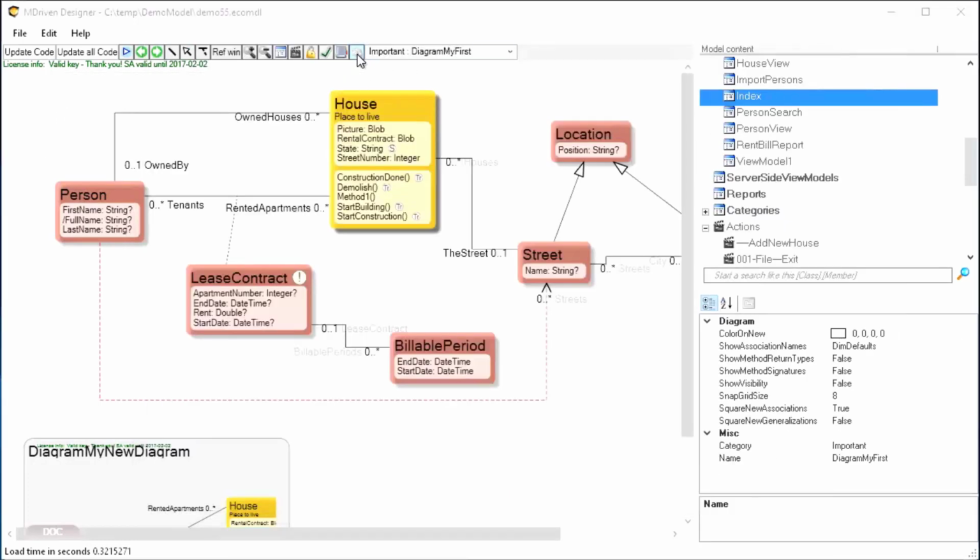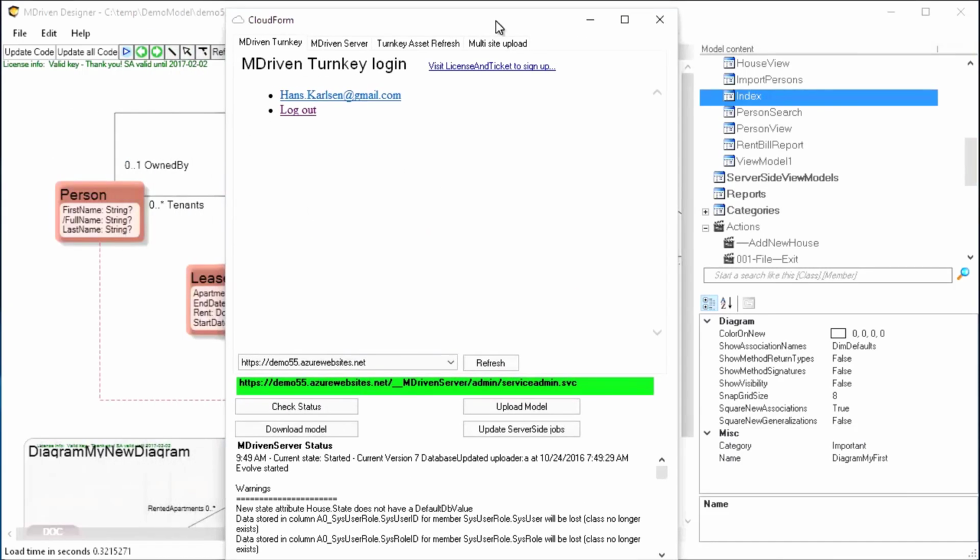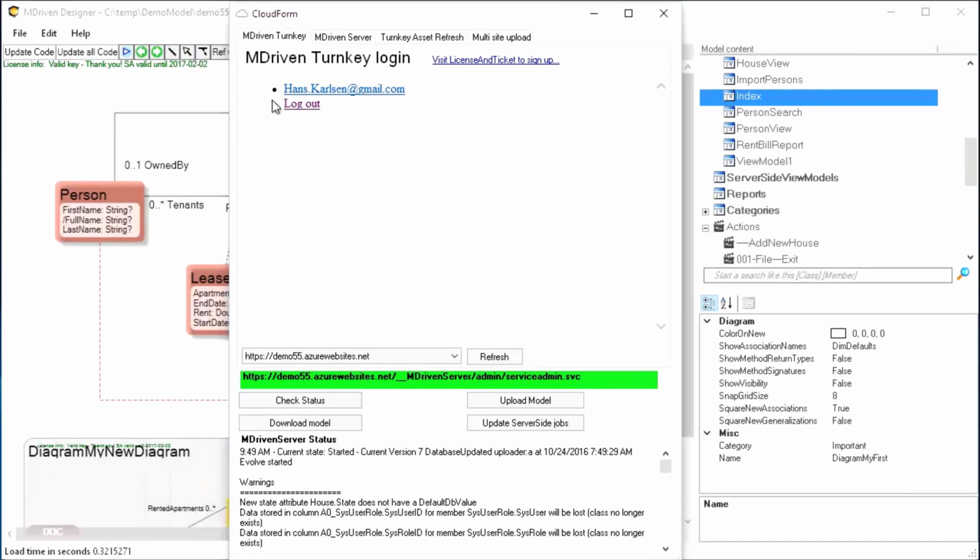Now when I go back to the cloud dialog, I don't have to log in again. It will remain logged in as long as I have this session of MDriven Designer, and I don't have to do anything here. I'm just uploading the model once more, and that's pretty fast.